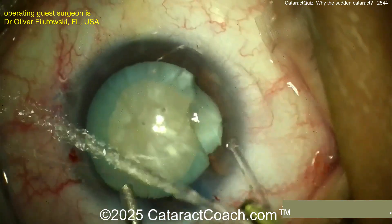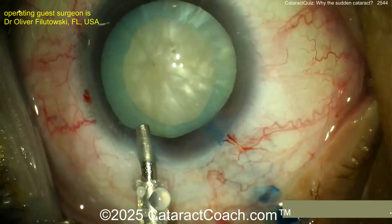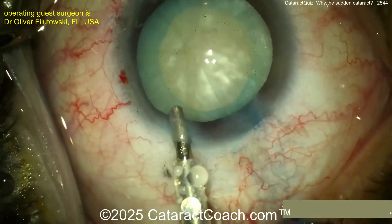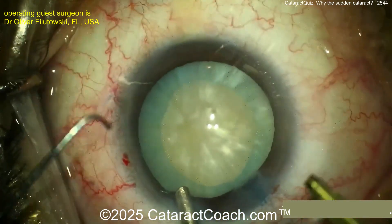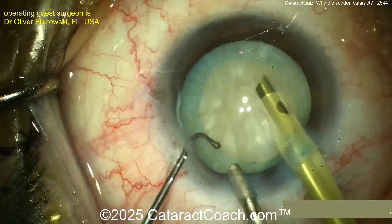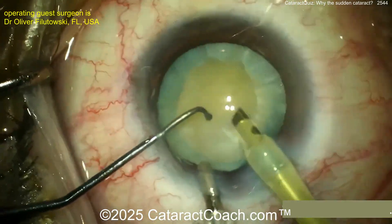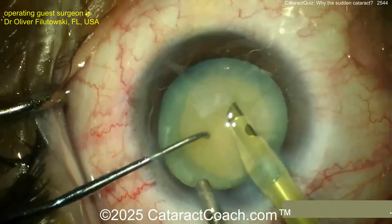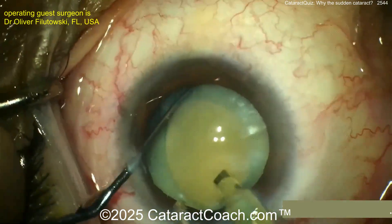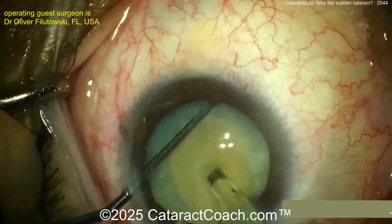Now, let's say you had a good-looking A-scan and you know the posterior capsule is probably intact — that's a good sign. At this point you can just do a regular phaco. Enlarging that paracentesis to a main incision, get the phaco probe inside the eye, and this should come out pretty easily. You've got a nice beautiful rhexis. The patient was fortunate that this injury really only involved the anterior lens capsule and the foreign body got stuck inside the crystalline lens.